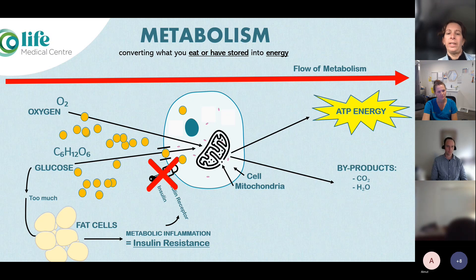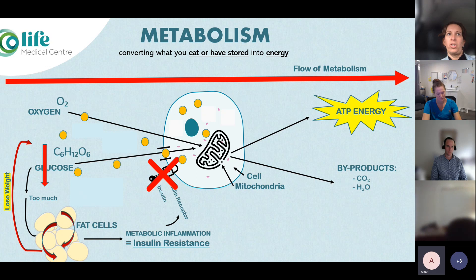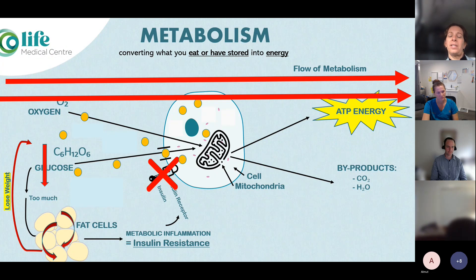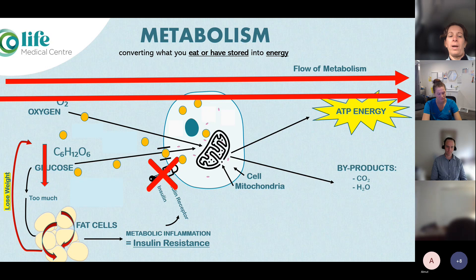With less glucose intracellularly, you actually have less energy production and less function. So in order to reverse this process, if you have increased fat tissue — particularly visceral fat — you need to reduce your energy intake for a period of time, which is what happens with bariatric surgery and very low energy diets. You activate the storage in the fat cells, and then if you exercise and assist by moving that metabolic process in that direction — such as with cardiovascular exercise — you can actually increase your basal metabolic rate. By reducing your fat storage, you will reverse your insulin resistance.